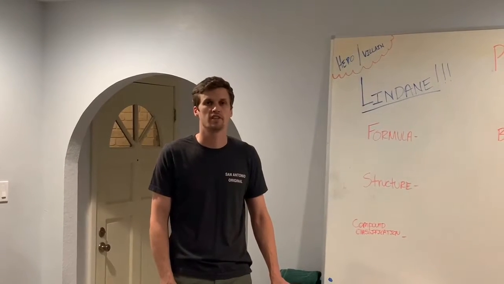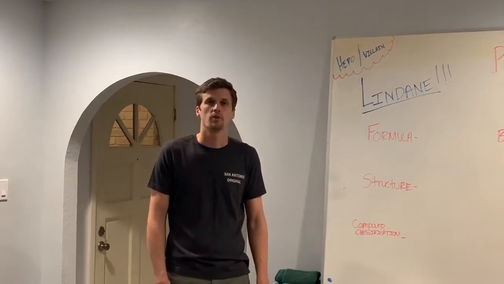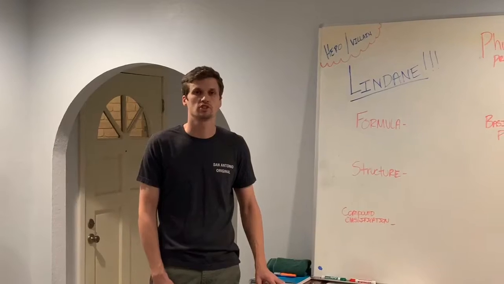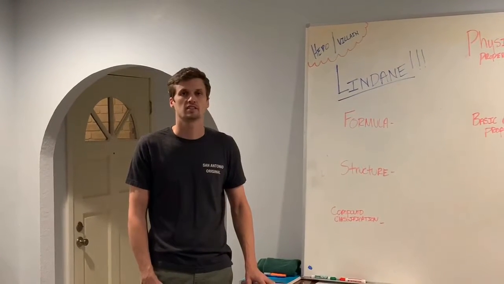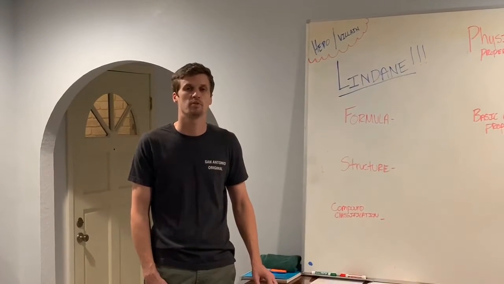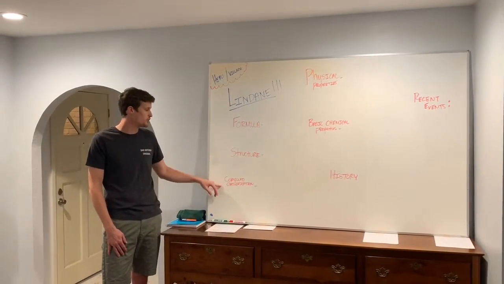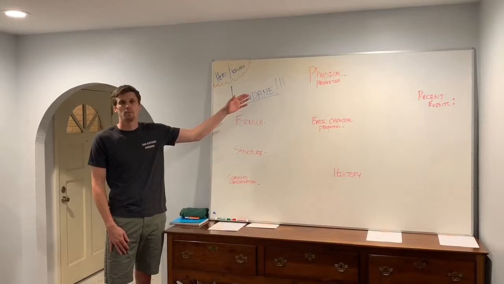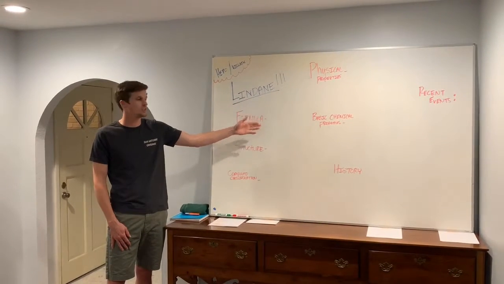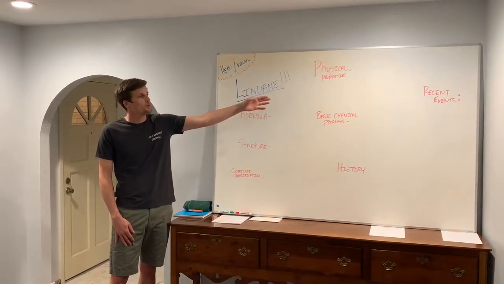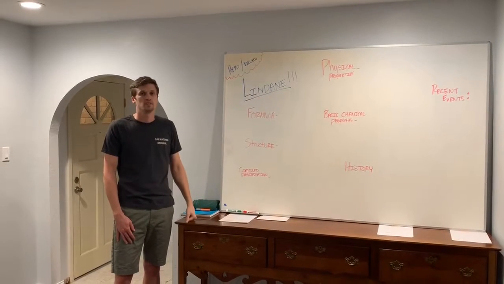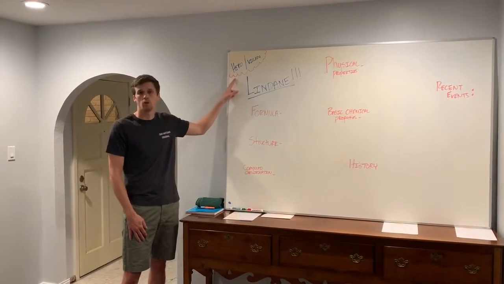Today we're going to be going over the toxin lindane, and we're going to find out some of its basic chemical structures and compounds. Over the next couple slides and presentations, I'm going to be reviewing the formula, the structure, the chemical classification, physical properties, basic chemical properties, history, some of its recent events, and then ultimately we're going to find out if it's a hero or a villain.